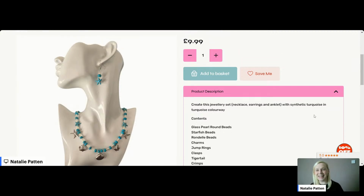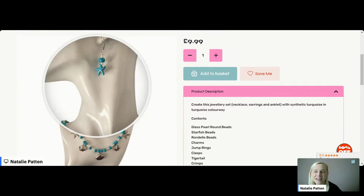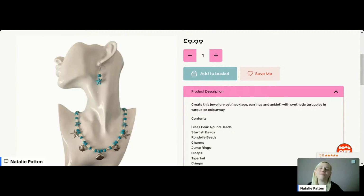I want to go on holiday. And of course, you've got your earrings there to match. So you've got a full suite of jewellery there for £9.99.